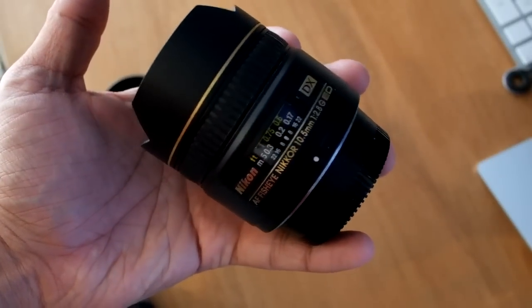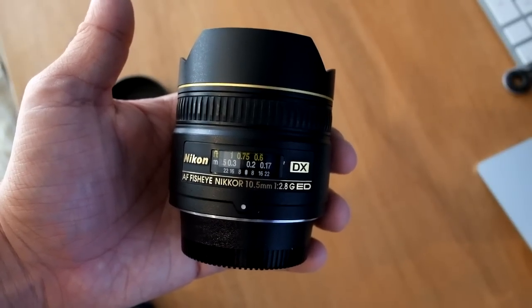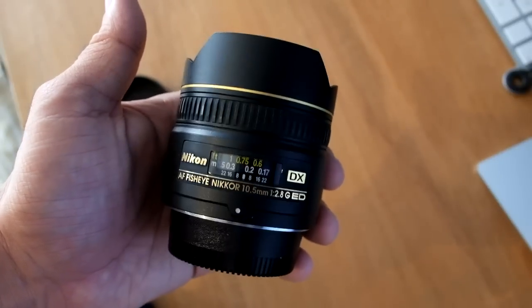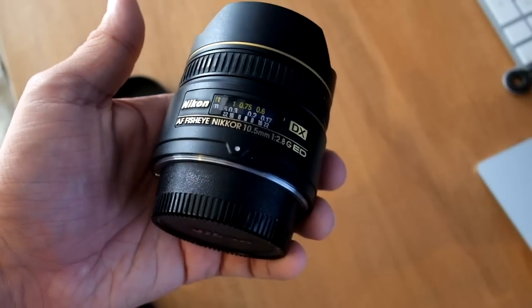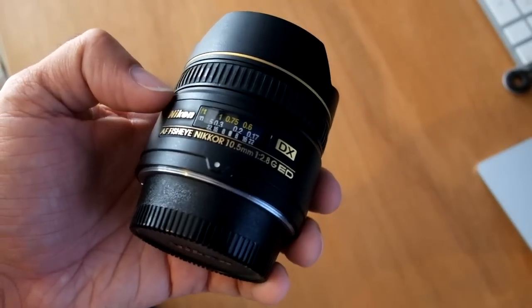Let's get some sample images up now. I'd give it a good 8 or 9 out of 10 — it is fun, it's small, it's light, and the quality of the images is amazing. If you're really bothered about the distortion, which you're going to get with fisheye, you can use the Hemi plugin which was deadsheet to get.